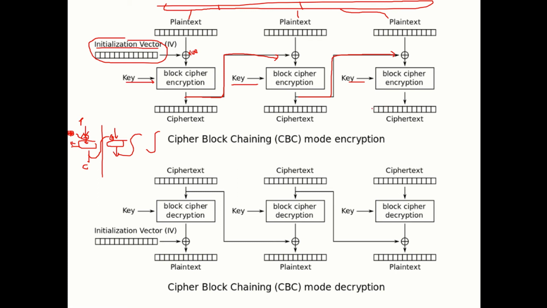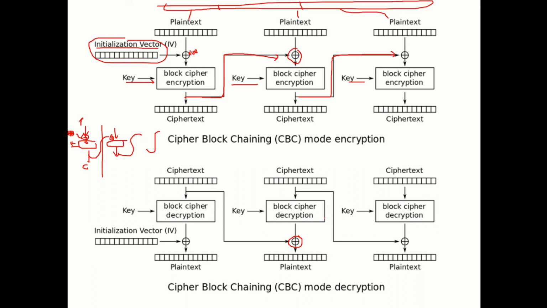Okay. The decryption is the opposite. The initialization vector goes and XORs with the, and now this is the ciphertext. It will go into the decryption with the vector and produce the output. The same thing here, there's dependency. The ciphertext is actually XORed after the block, after the decryption. Here we have XOR before the encryption. For the decryption, it's the opposite. You do the XOR after the decryption.